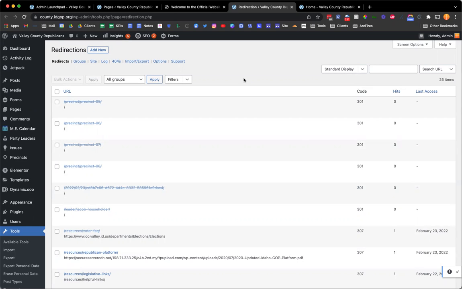And it's probably going to take you some time to go through each of these pages and figure out, do we want to add content to this page? Do we want to not use this page at all and mark it as draft so it doesn't even show up? Or do we want to use this page but redirect it to a different resource, either on our website or an external website? That's really what you're trying to figure out as you go through this step. And a lot of that is going to fall on your central committee to decide, well, how do we want to use this website? Which pages are important to us?